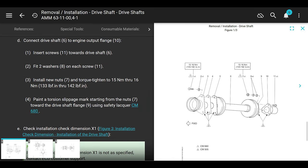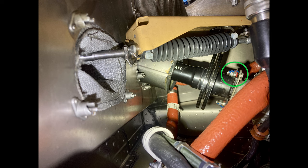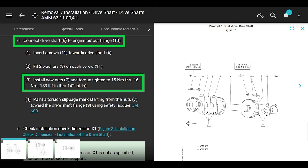Connect drive shaft number 6 to the engine output flange 10. Insert screws toward the drive shaft. Got it. So the screw head faces aft. After you got the bolt in there, fit 2 washers on each screw and then install new nuts, put on new nuts.